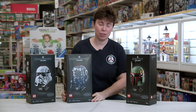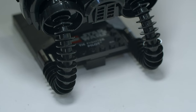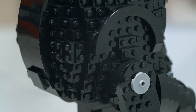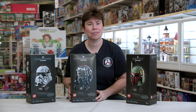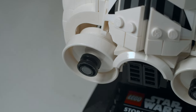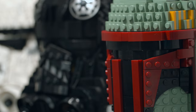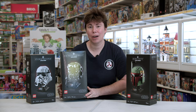I found the TIE Fighter build the most enjoyable because of the intricacy — getting the air tubes to actually fit. There's a tube that runs down through it and you have Lego pieces you need to thread and arrange in order for it to click in. Inside it's actually quite colorful. You wouldn't notice from the outside since it's all black, but inside you've got door frames, studs-not-on-top technique — if you're familiar with that. Overall it's not going to get you bored, it's going to be a really fun build and a fabulous display piece. I couldn't recommend them highly enough.